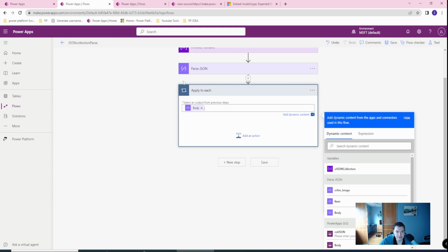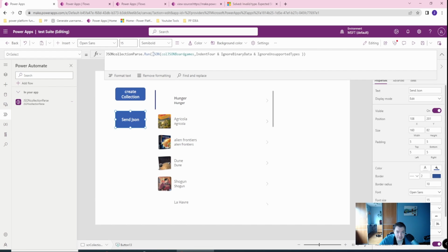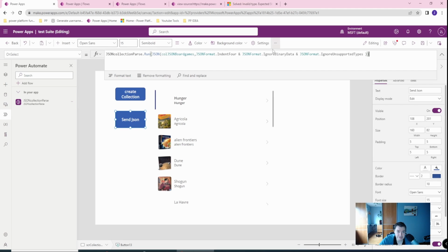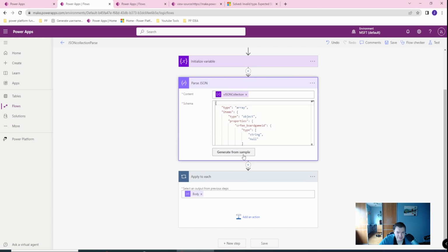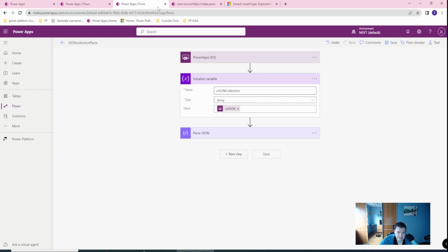Let's wrap it up. So in order to create a JSON and send it to Powerapps, you first need to create a collection. Then you need to create a Power Automate flow and send the JSON type, remembering all the different formats you need if your data is complicated. Then in the Powerapps, you will create a Power Automate flow with the input. You will parse the JSON. You will get a schema from sample from running your flow by initializing a variable. Then the schema may be correct or may not be correct. If it's not correct, you will need to add nullable in the types of string. And then you've got the working parse JSON, which you can use in apply to each or any other scenario you want. So I hope that helps.